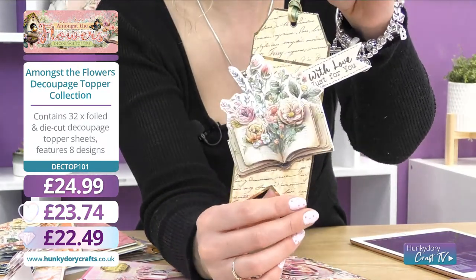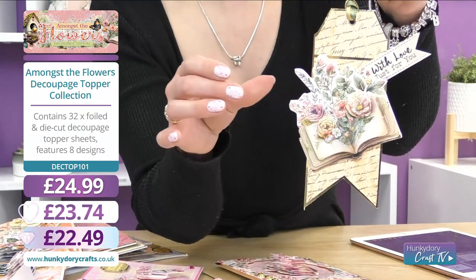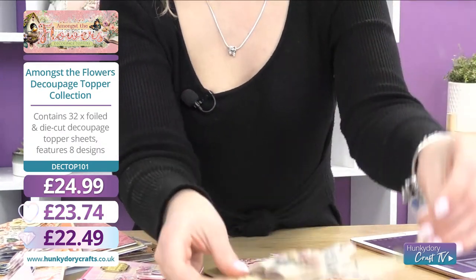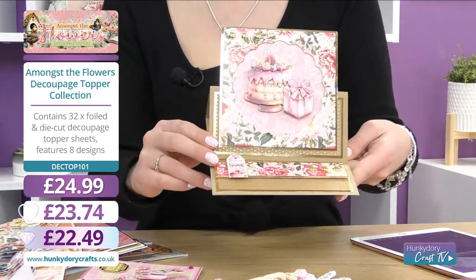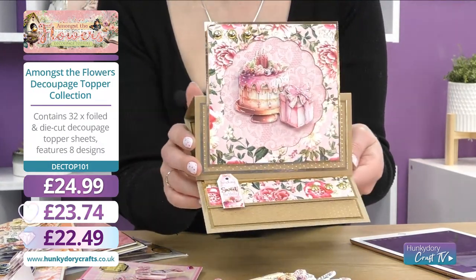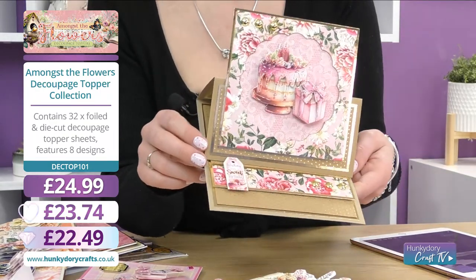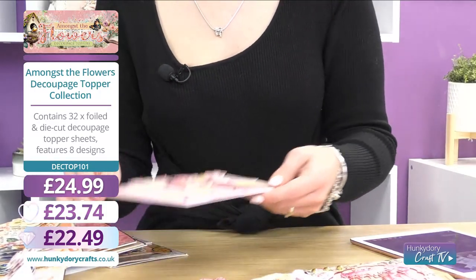Again, look at the layers on there. Absolutely stunning. I mean, you're not going to lose your page with all those layers, are you? No, definitely not. Absolutely gorgeous. And we've got a beautiful easel here as well. Kat, this must be one of yours as well. Yeah. Got those absolutely signature touches of craft there with that gorgeous scalloped eye. It works so well as an aperture here. It does. Absolutely beautiful. Again, utilising all of those goodies that we've got.